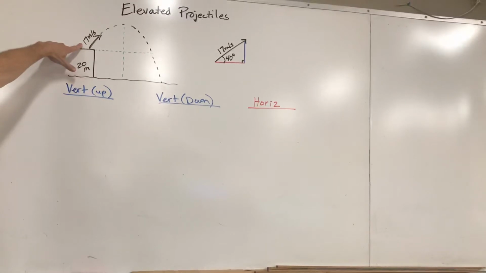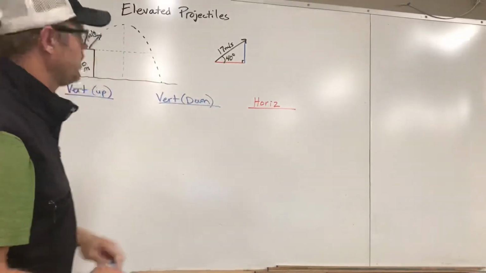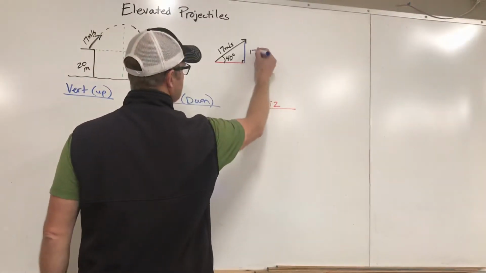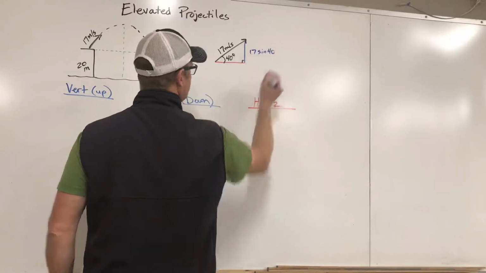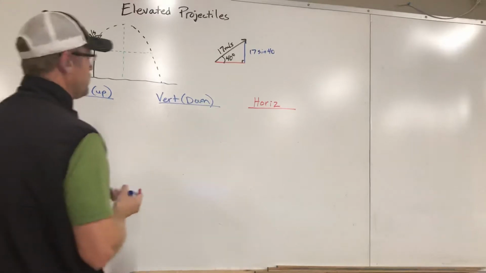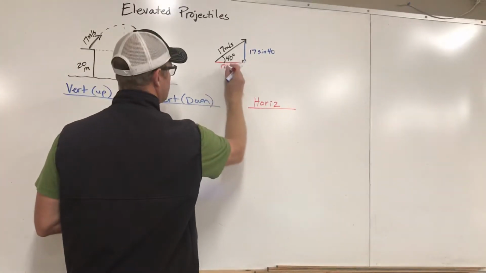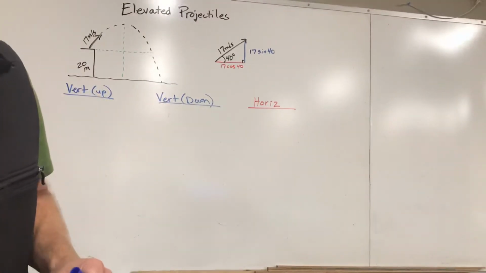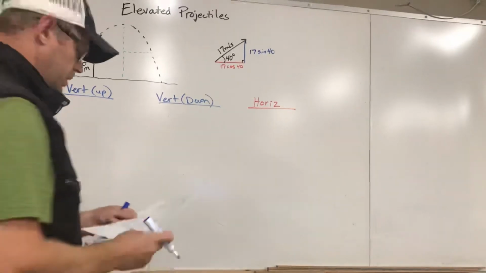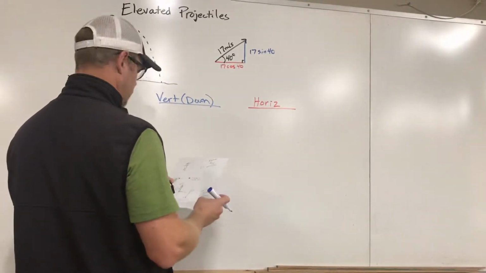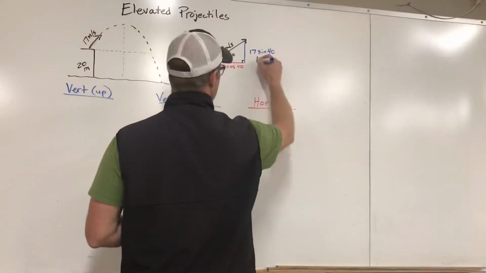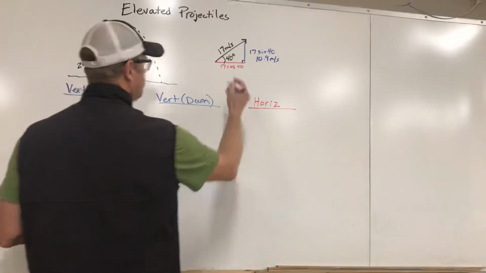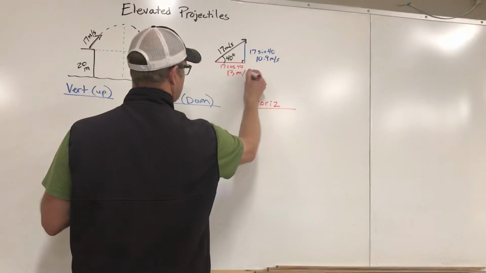from the horizontal. So I'm going to write that triangle over here, and let's just make sure we do our trig correctly. This one, the vertical, is going to be 17 times sine of 40. And the horizontal is going to be 17 times cosine of 40. Now, I've got these pre-done, so I don't have to calculate it at the time. I'm going to end up with a horizontal of 13 and a vertical of 10.9. 10.9 meters per second, and a horizontal of 13 meters per second.